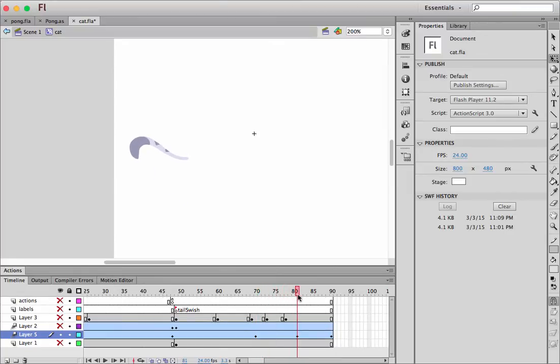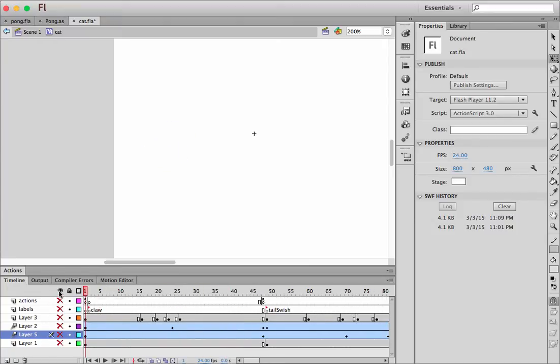We have a second keyframe and a third keyframe, so that the tail will move up and down. Now remember that these animations in this timeline are internal to my cat object.